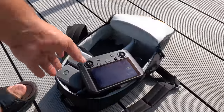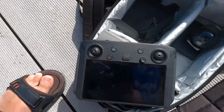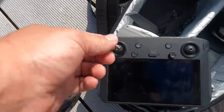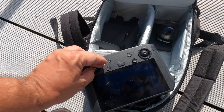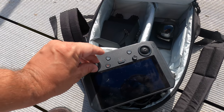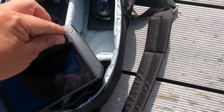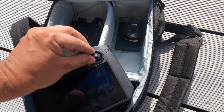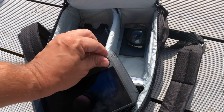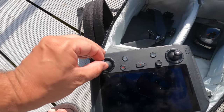Okay, then we're gonna go ahead and turn on the remote. Well, first off, I got these little knobs here for the controller to go in and out, just so you can make some room in your bag. I'm trying to be really careful because there's holes over here in the dock. If I drop them, I'll drop them through the holes. Like I said, it's really hard doing this one-handed. All right, there goes one. Let's try the other.